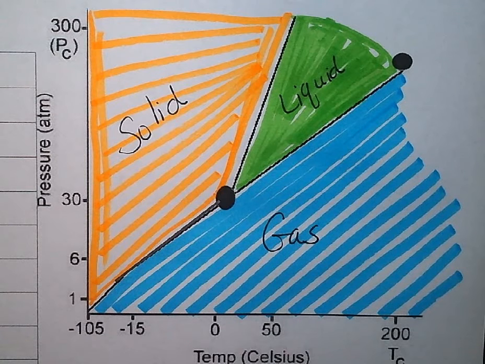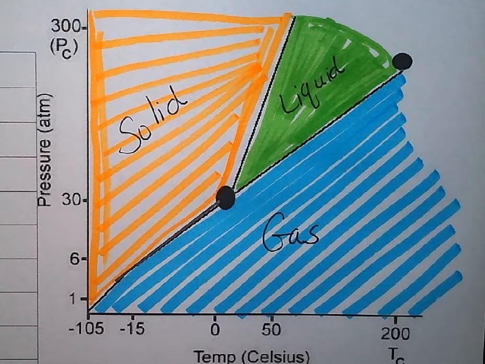What if I have a pressure of about, let's say 200 atmospheres of pressure and 50 degrees Celsius? What state of matter do I have? Liquid is exactly right. Because 200 would be here, 50's here, where they plot their point, it would land up in that little slice of pie, right up there, the green slice of pie for liquid, right? So you're going to treat these just like ordered pairs.